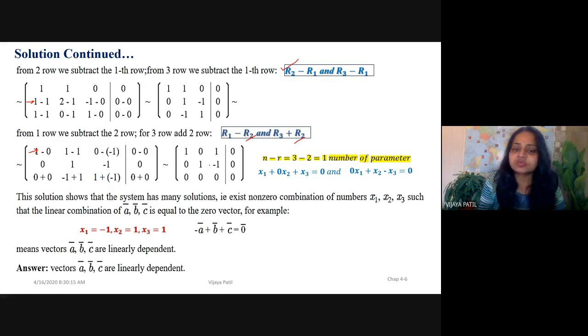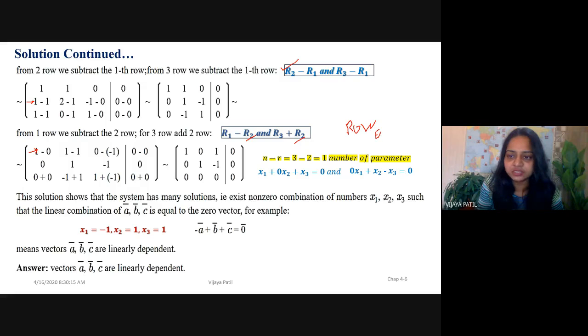Now, further transformations you could go for, but what is my target here? Just to reduce the matrix in such a way that it's easy for me to go for a solution. Therefore I will just go with this, because this matrix is my end matrix. So in this matrix, if we talk about echelon form, one more concept is involved here. It's known as row echelon.